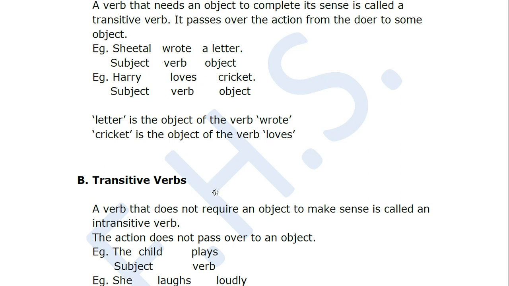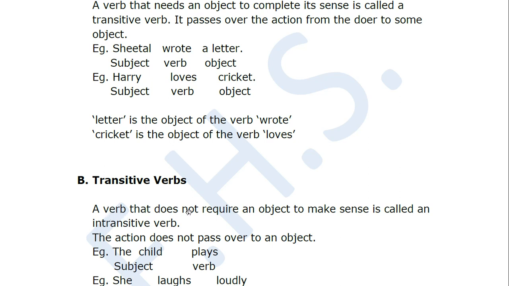Now, let's go to, oh, I made a big mistake over here. Instead of writing intransitive, I wrote transitive. Please change this to intransitive verbs. So please remember when you're writing, this is not transitive, this is intransitive. I've written it correctly in the text, but the heading I've written wrong. Okay, so let's go ahead.